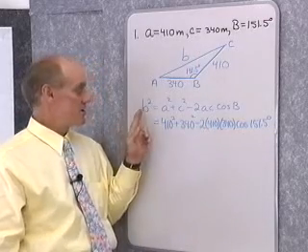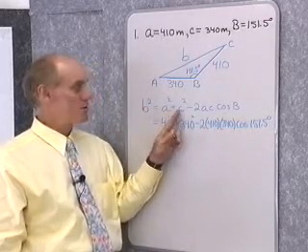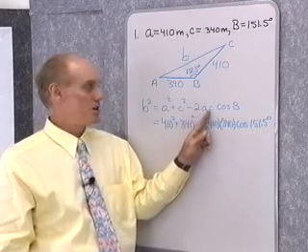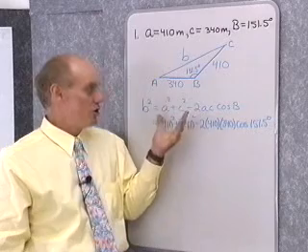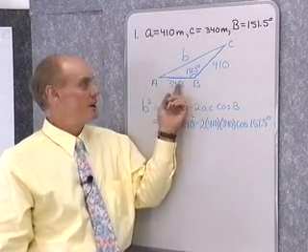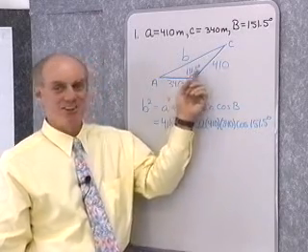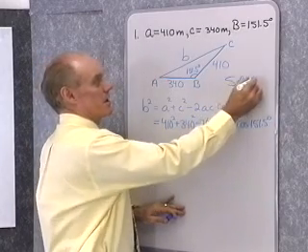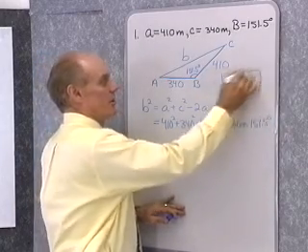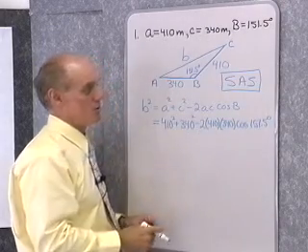And what it says is the square of any side is the sum of the squares of the other two sides minus twice their product times the cosine of the angle between them. Now I can use this situation anytime I'm given a side, an angle, and a side in a triangle. Side, angle, side in this triangle will result in this kind of solution process.